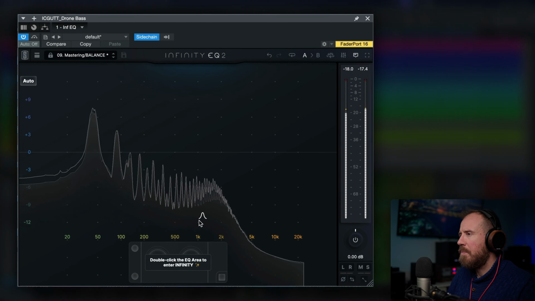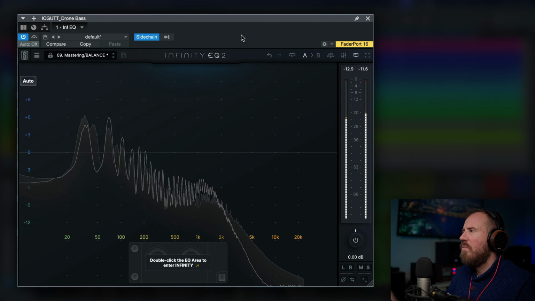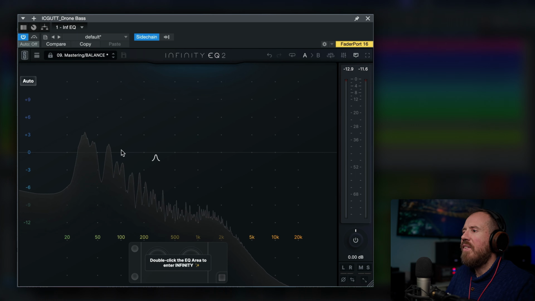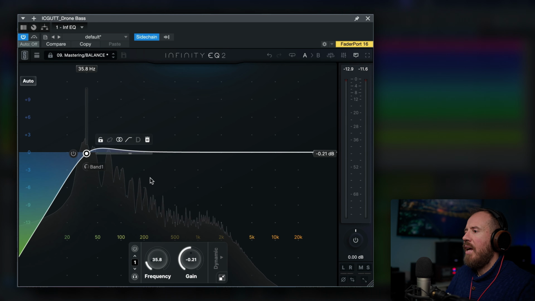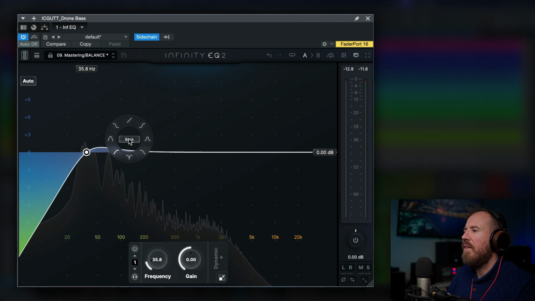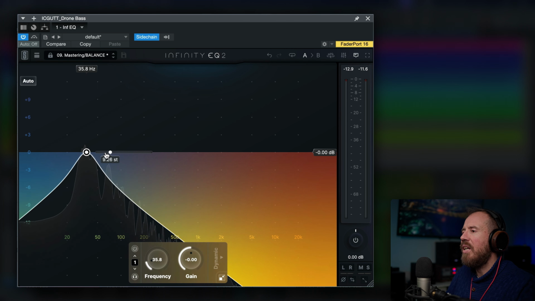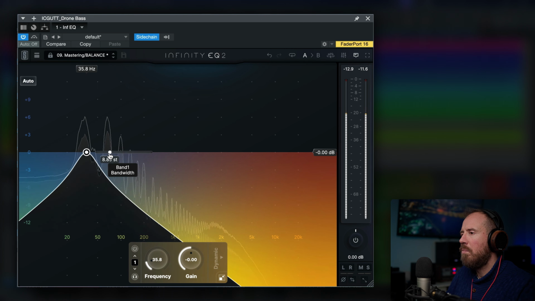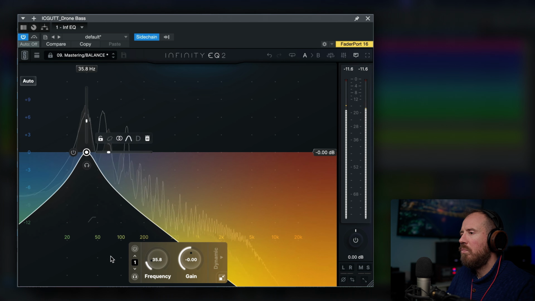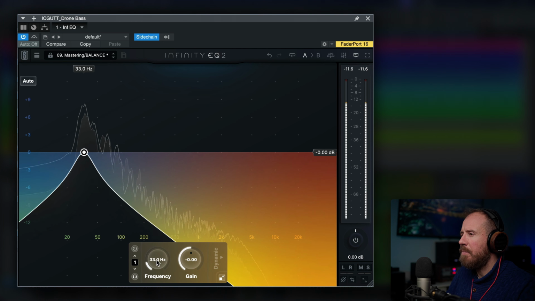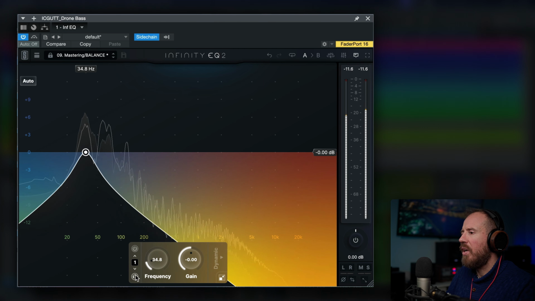Okay, let's bring in the bass. We have a lot of low end in our kick drum. And in terms of our bass, we have a lot of sub low end here as well. So I can see, because I have the frequency being held, that there's a point over here. I'm going to double click and let's just quickly reset the gain over here. And I'm going to change this. I don't want this to be a filter. I want this to be this one right over here. I'm going to double click this and I can make adjustments to the cue or anything if I need to. Adjust the frequency. I'm going to come out of solo.